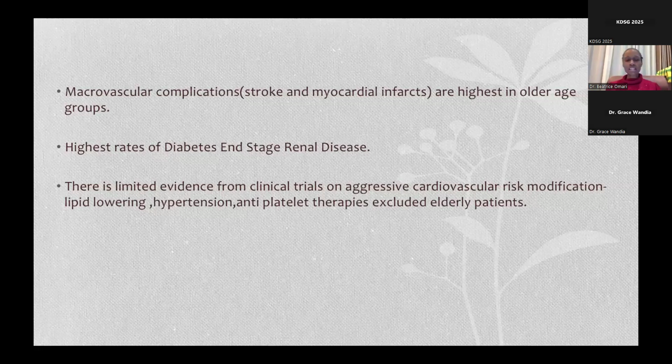And even evidence, for example, from lipid lowering, statin therapy, high dose statin therapy, lower targets in terms of blood pressure control, antiplatelet therapies. These you can see are the measures that we are using either for primary or for secondary prevention. Most of these patients have been excluded. For example, for lipid lowering, most of the evidence is for patients below the age of 75, but yet most of our patients who we see and who are getting stroke, quite a number of them are above the age of 75. So even when you want to apply the evidence, it does not guide you specifically for that 85-year-old or that 90-year-old that you're managing who's probably had a microvascular complication.